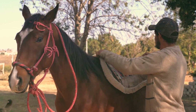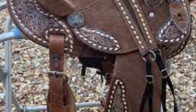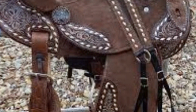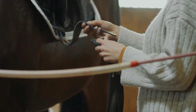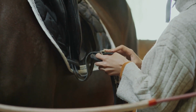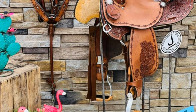Approach your horse from the left side and gently swing your barrel saddle onto your horse's back. Try to put it on lightly and not just drop it onto your horse. A lightweight saddle is a good choice for barrel racing. You might notice some folks give the saddle horn a light wiggle. This is to make sure it settles comfortably into place. But remember, don't push it down too hard. A properly set saddle sits naturally and doesn't require force.